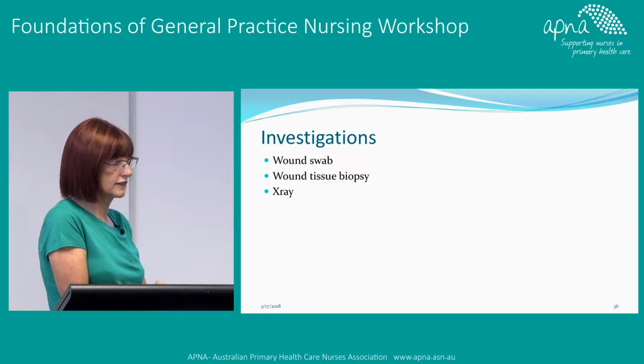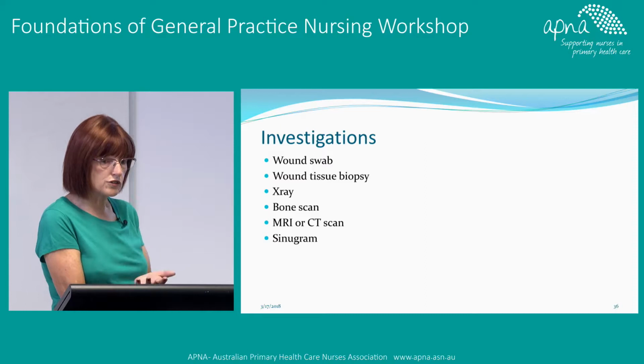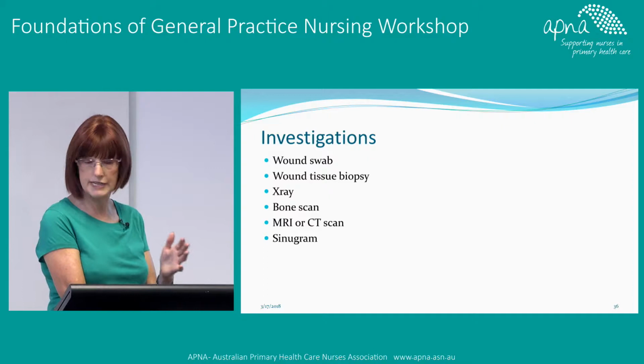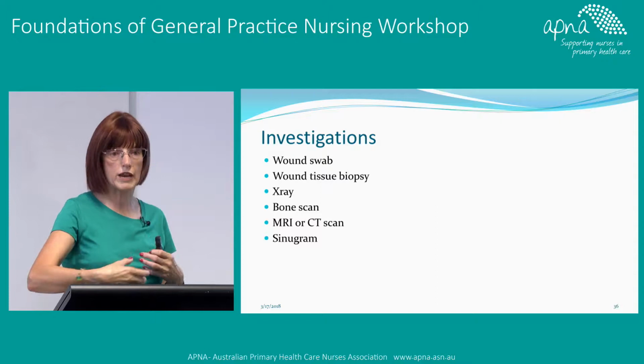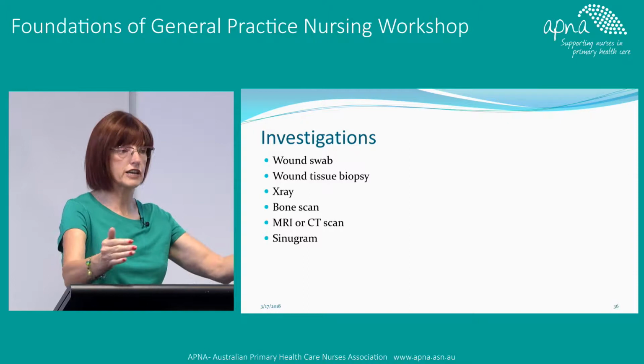Of course, once you get that suspicion of osteomyelitis, you'll go on and do a bone scan or an MRI or a CT scan. Sometimes we do sonograms or ultrasounds. So you may see a patient who has a dehisced caesarean section wound. That's something we can see in general practice. And what I would strongly suggest you do there is that person usually has a small opening in the suture line but draining copious amounts of fluid. So if you get a sonogram or an ultrasound of that wound done, you'll find that there's a small track leading to a large cavity. So no dressings will ever fix this wound.